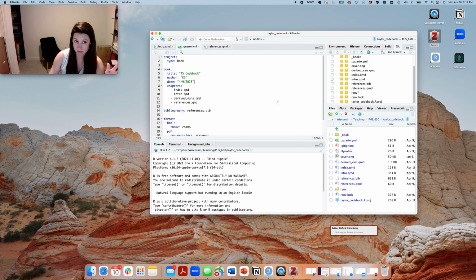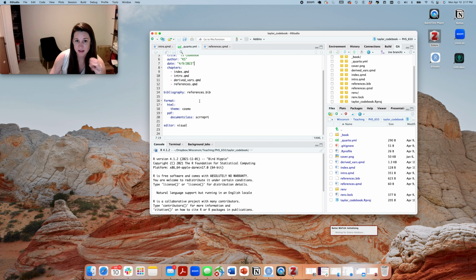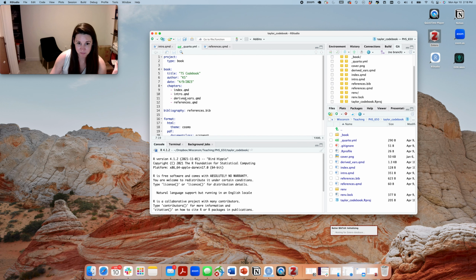this is my book that, remember, we created this code book a couple of weeks ago. So this is a Zotero book, and this is my YAML file that is the instructions on where to find things. You can see at the end I have a chapter called references.qmd, and then it specifies that my bibliography is in a file called references.bib.